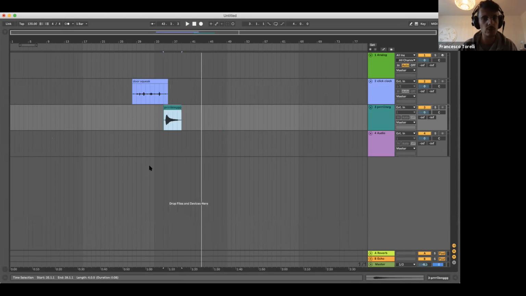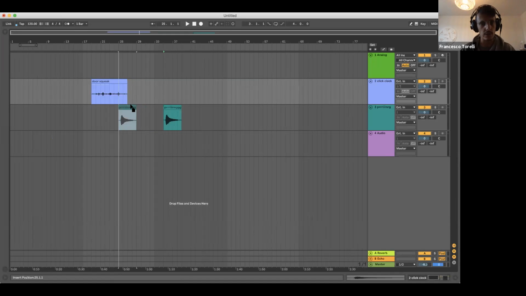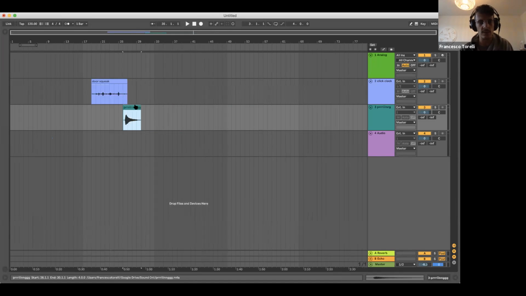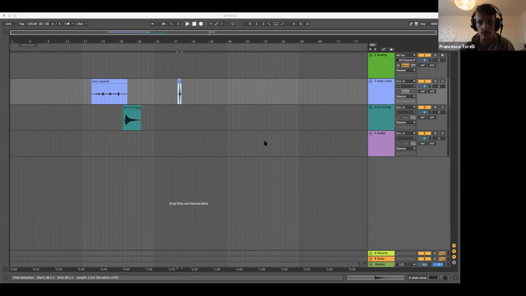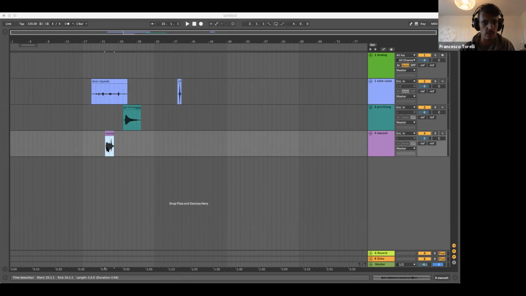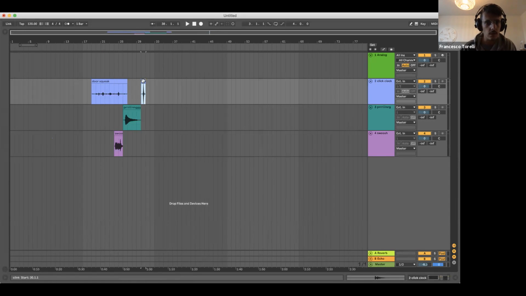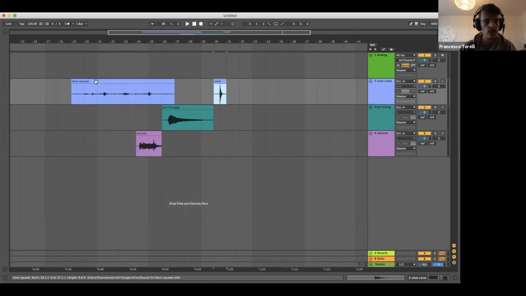But it's important to know this, because now if I want to move around these two files and create my own sound collage with the sounds that I recorded from my phone, I will just drag in a little bit more sounds, and I want to have a collage here. I cannot move them wherever I want, but they will jump between those different lines because the grid is active.